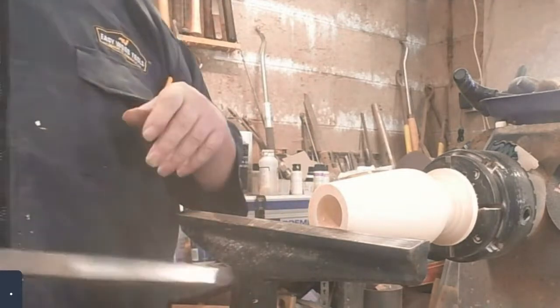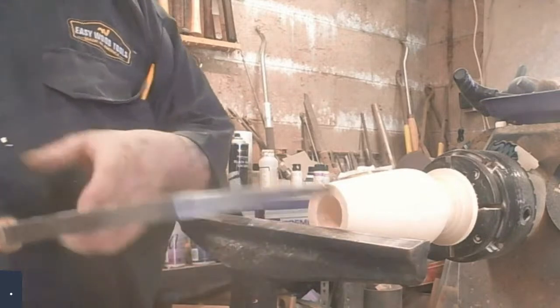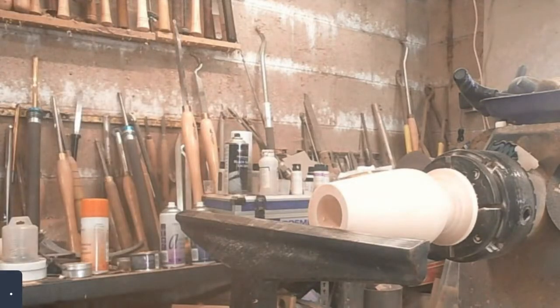And now I'm going to use my Easy Wood Tools number one hollower. Number one. There you go. That's what we're talking about.